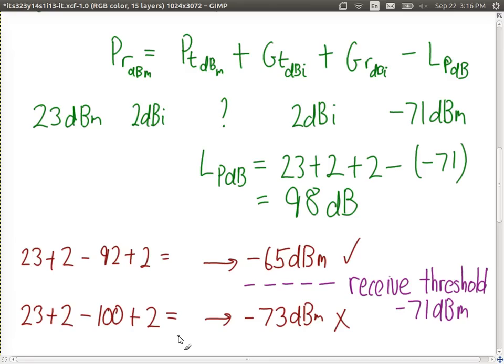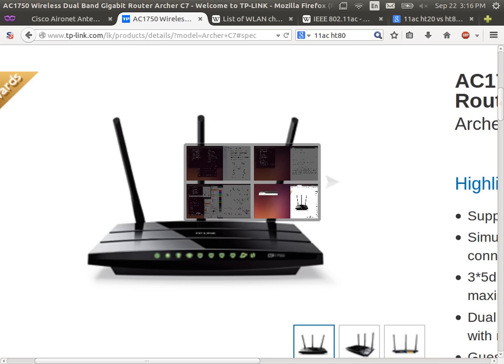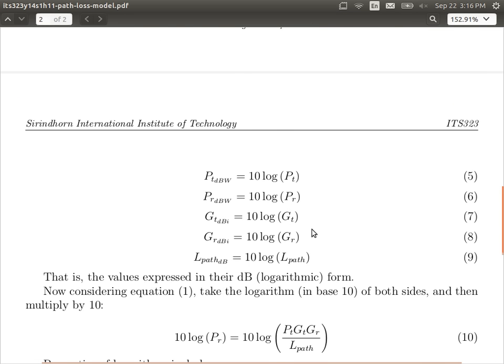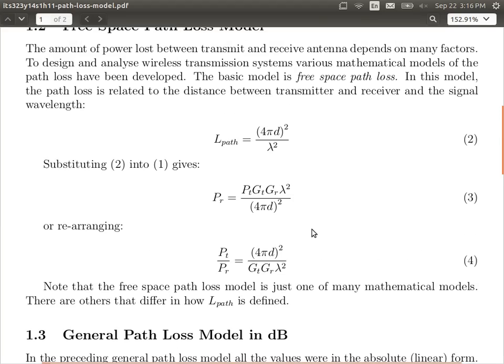And I think it's on your lecture slides, but it's also in this handout that you have, an equation for the path loss in what's called free space. Imagine there are no obstructions, there are no atmospheric effects, you're out in space, and the signal propagates perfectly, then the path loss is measured as 4 times pi times the distance, all squared, divided by the wavelength squared. Not in dB, this is as a factor. So I'll just copy that equation down. 4 pi d squared on lambda squared.